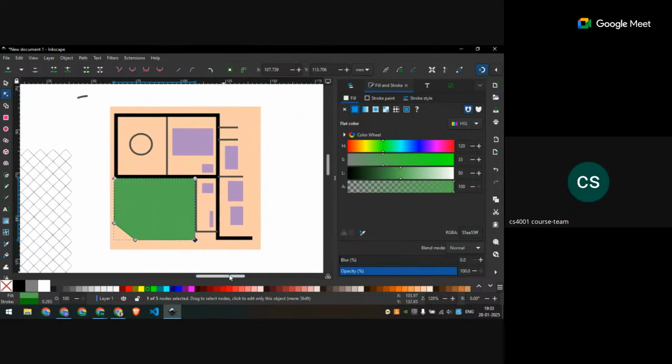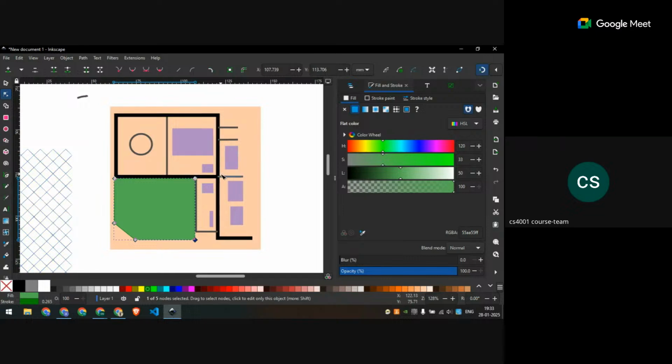We first drew the roads using fill and stroke, and we started with the pen tool, along with the grid paper where we snapped it into those lines, and then we used fill and stroke to ensure that we just have the roads here. And then we went to the pen tool.